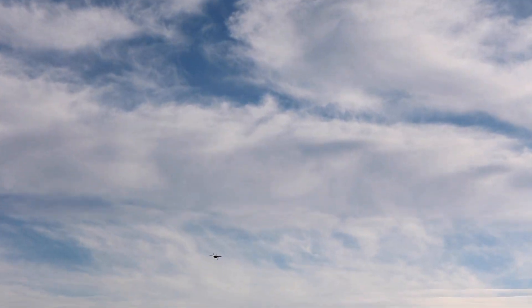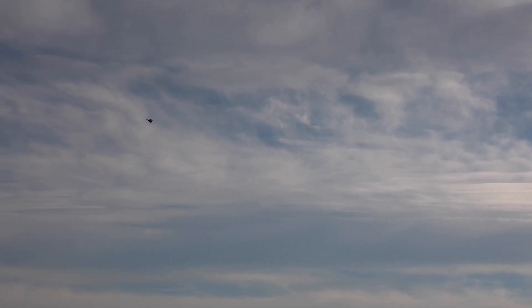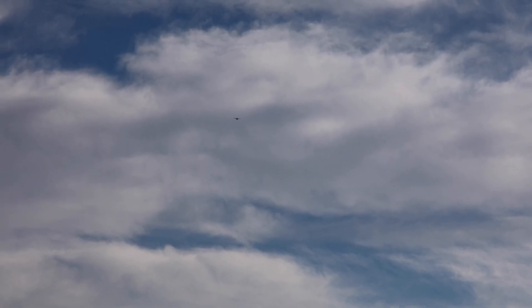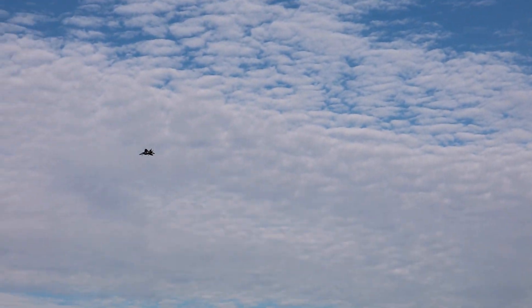My last guesses were around 50 to 55 miles an hour on the 3S jets, so I'm going to say a good 65 for sure. I'll guess 67 then. Why do you do that to me? I always guess first and then you guess a tiny bit higher because it's very likely going that fast.